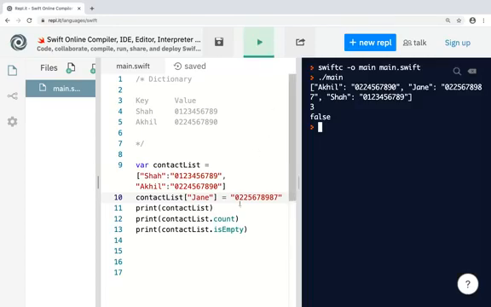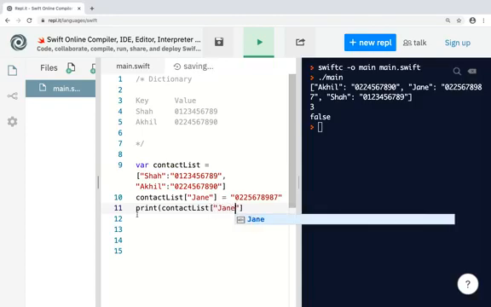Anytime I want to access a dictionary element, I just provide a key and I will get the value. So if I wanted Jane's phone number, that's what I would do.